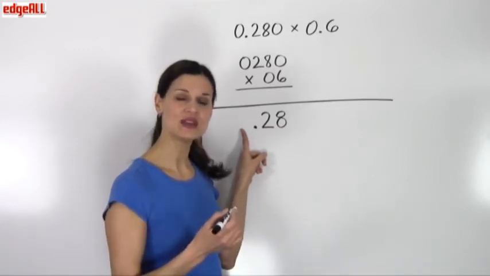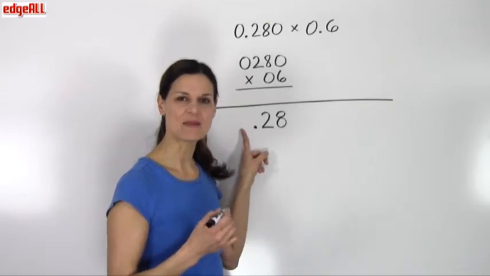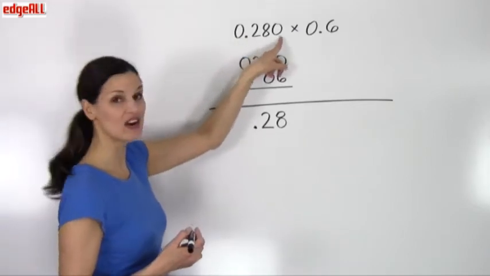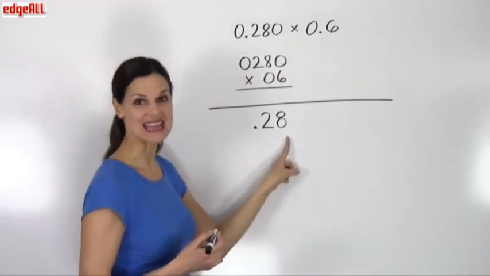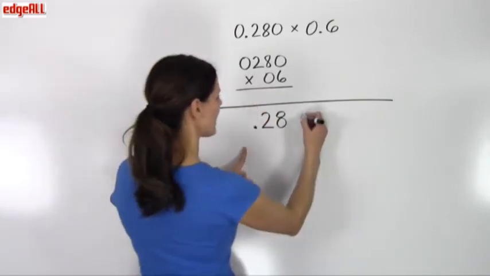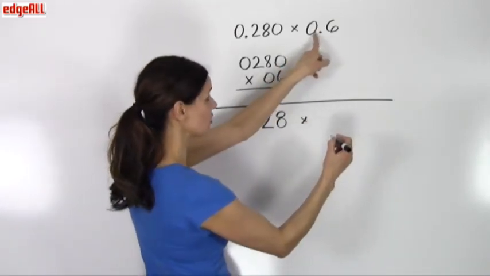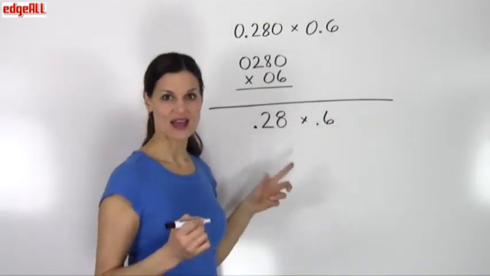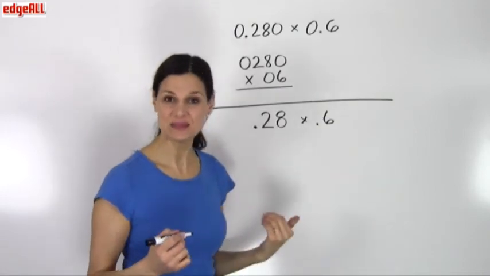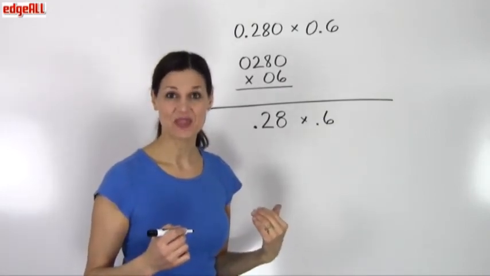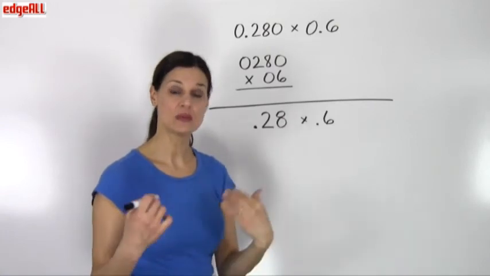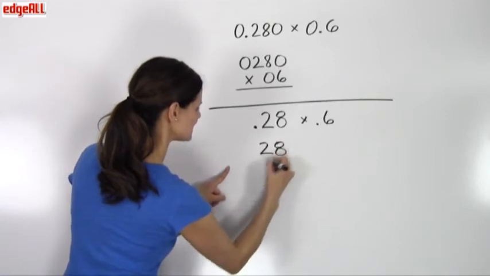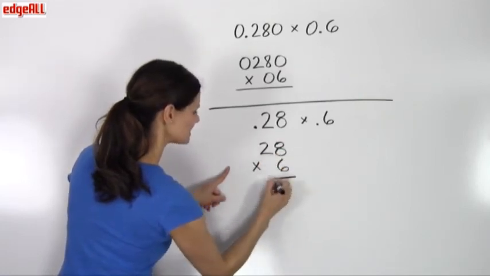But in just doing the multiplication, in just setting up the problem, it's okay to write a number like 0.280 as 0.28. And then similarly, writing 0.6 as simply 0.6 is also the same number, and so this simplifies your multiplication. So if I now am going to set this up removing my decimals, I would simply have a problem that looks like this, 28 times 6.